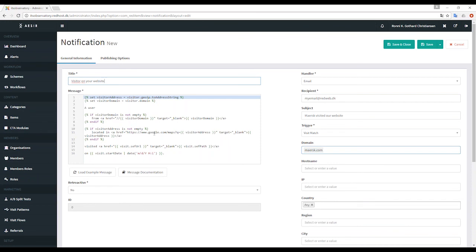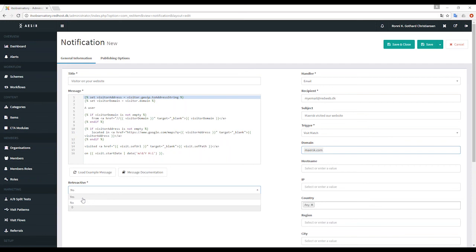Then we would load in the data example here, and this is the actual data that then creates the email to me, where it says if the visitor address, this and this GeoIP and this user, etc. And then I put in a title on it too, visitor on your website, and then I actually just click save. And now whenever someone from Maersk.com visits this website, then I will get an email that gives me the information. I can click the link and see where they're from in the world. I will get their behavioral patterns and everything I need here. So I'm able to use this as business intelligence in my organization to make sure that we don't lose them as a client, but maybe extend the engagement we have with them.